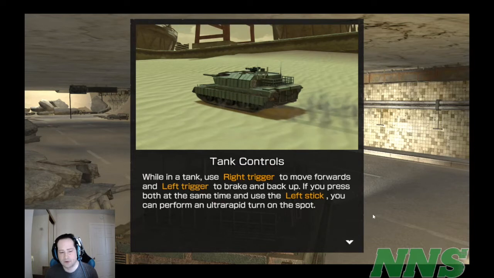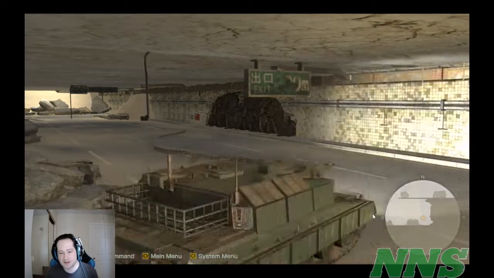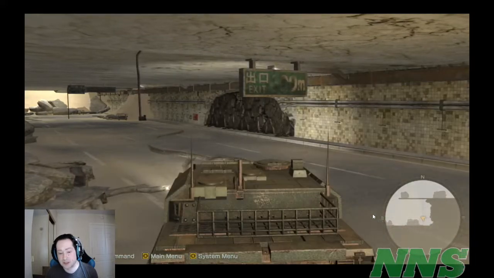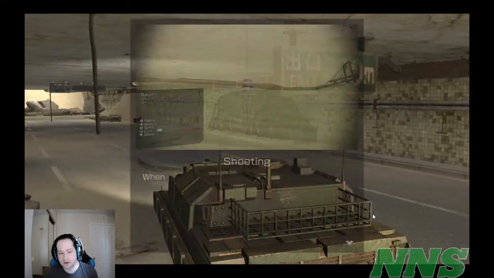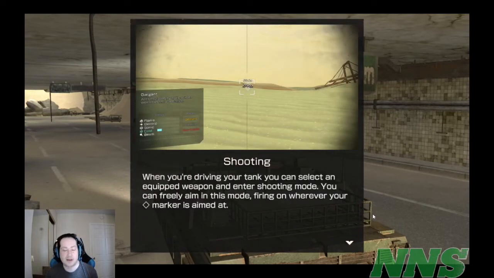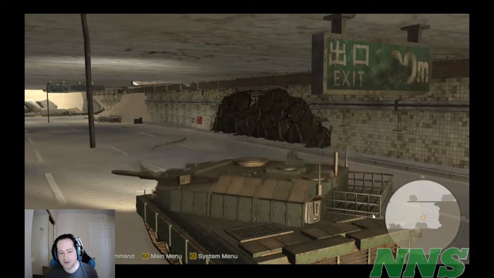Right trigger to move forward, left trigger to brake. Both can do an ultra rapid turn. That's the ultra rapid turn. I mean, that's pretty good, because you can't turn normally unless you're moving forward, or backward. Oh wow, you can turn the turret as well.